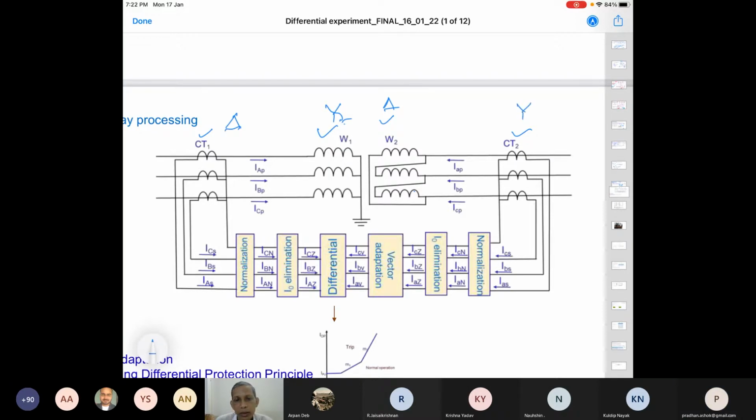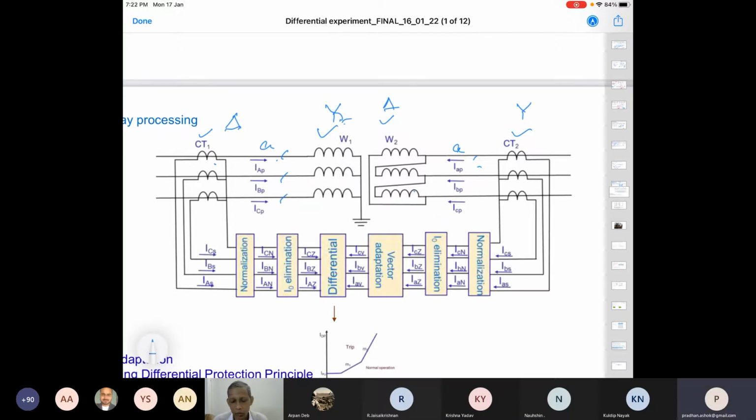The reason is this current here, if you remember, the current on this side, these three line side currents we are measuring. Agree? The current on this side is the delta side current, this is the star side current. So they have a difference. Because of the star delta connection, we have a phase difference. So if you have a phase difference and take those phasors as the differential current, then there will always be a current. So the phase has to be compensated.